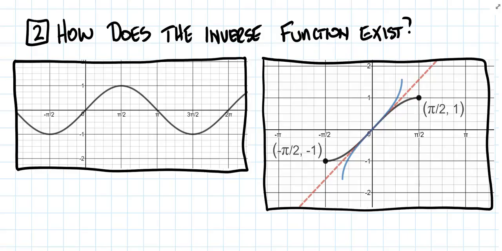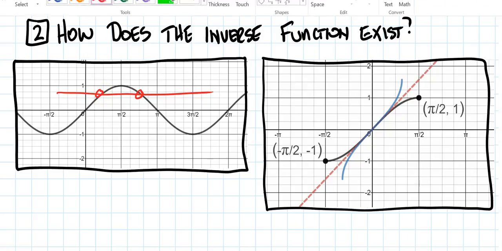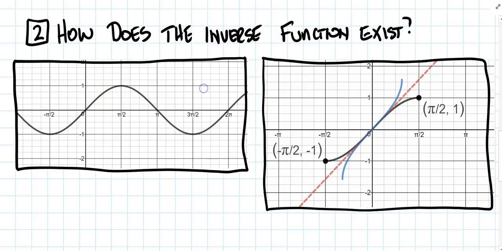As I spoke about in box 1, we know that we have a problem with the sine function because it simply does not pass the horizontal line test. Meaning if I draw a horizontal line, there are 2 places in which the graph crosses, so therefore this function doesn't have an inverse. So what we must do is restrict the domain. We must restrict the domain between negative pi over 2 and positive pi over 2. Notice that yellow horizontal line that I just drew for you on the x-axis. That is the same exact line over here. I've just blown it up a little bit for you.